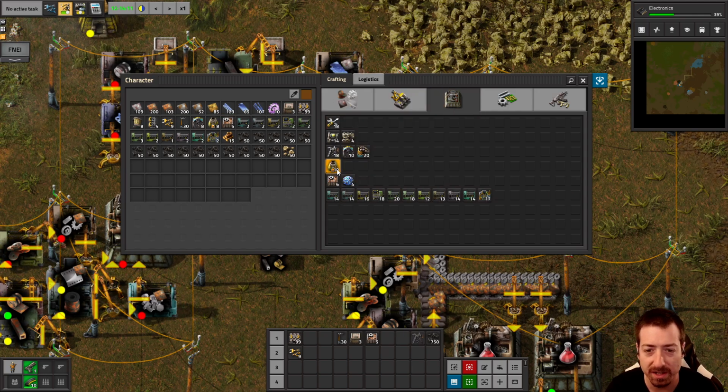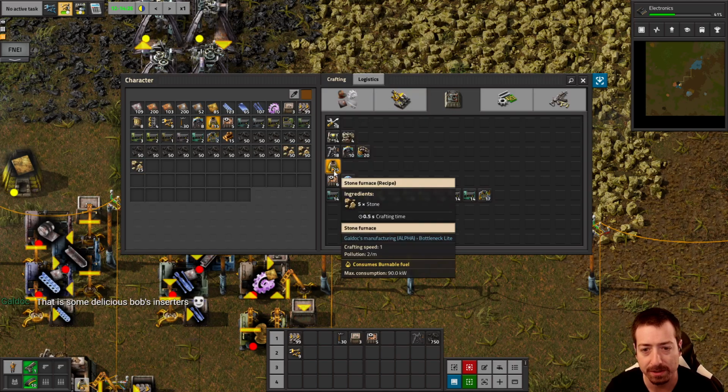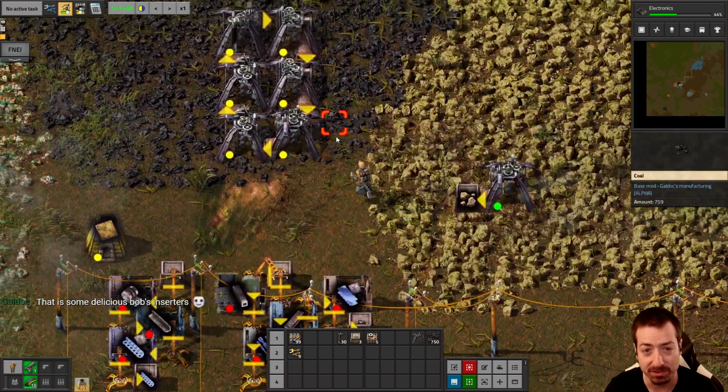Maybe we'll do the classic Factorio thing, actually. And we'll just get some smelting arrays going. Yes, it really is some delicious Bob's inserters.